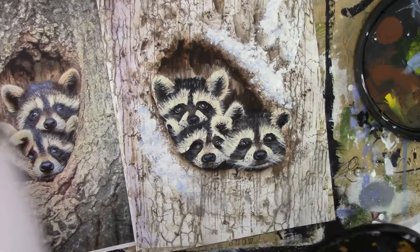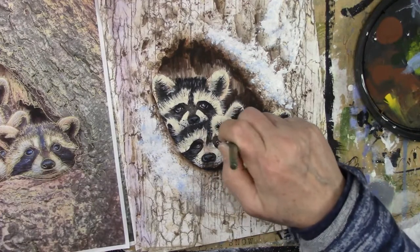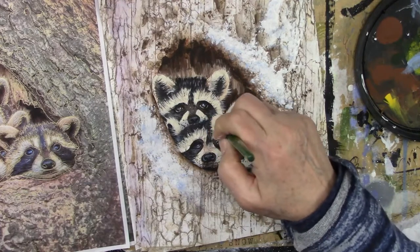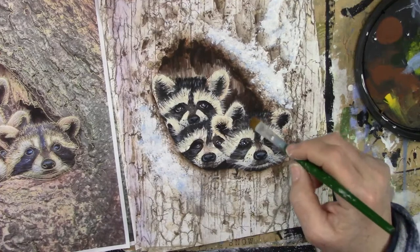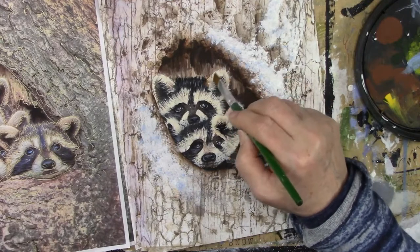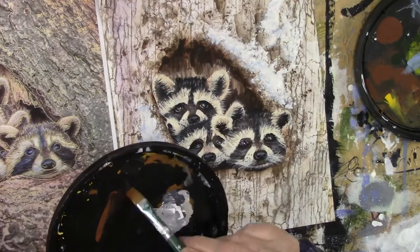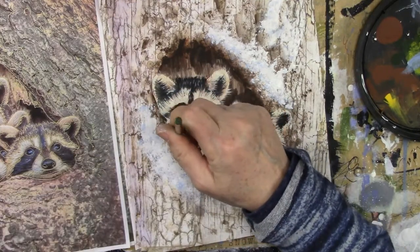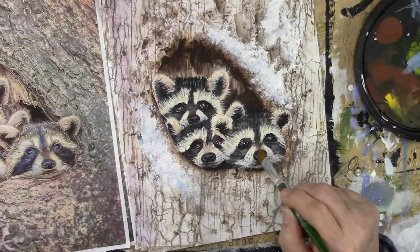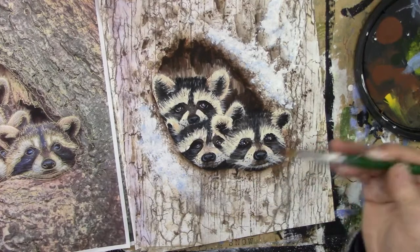Let's see, I'm getting mixed up. Got the wrong one. Color difference. It's just a glaze, basically. And it just helps you, gives it more 3D look.